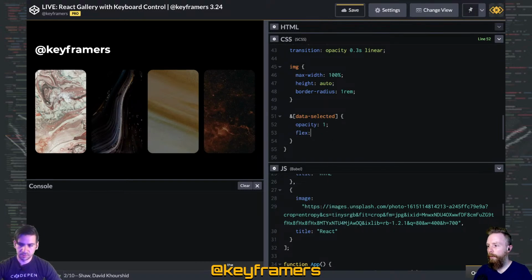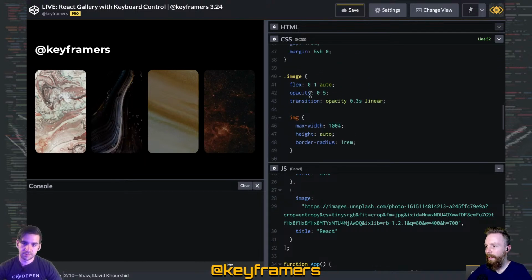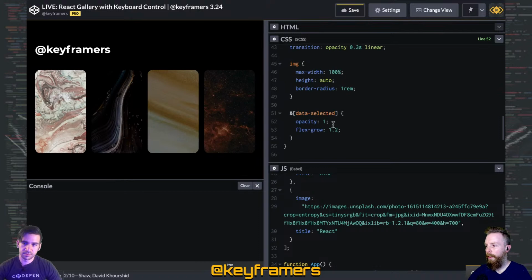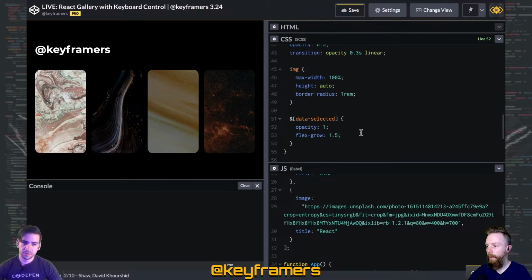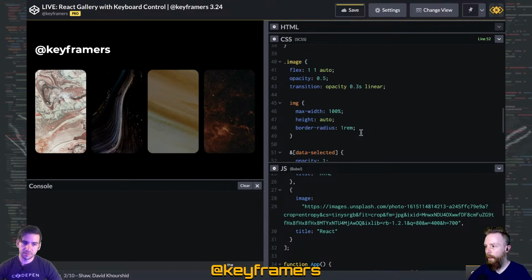So that's what those properties evaluate to. So if we did flex grow instead, like 1, let's see how that affects it. It doesn't. 1.2. I can do 1. That is selected. 1.2, 1.5. Nothing? Nope.